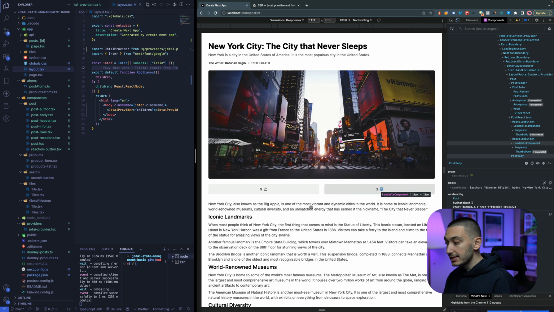And this creates unnecessary renders in our applications because we are mutating the specific part of data, the reactions part, but we are rendering all components again and again.